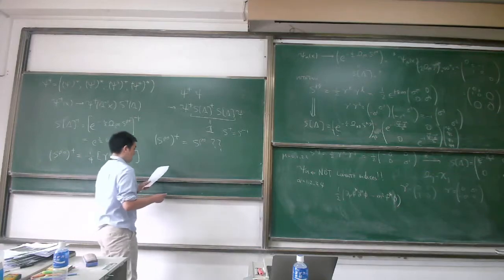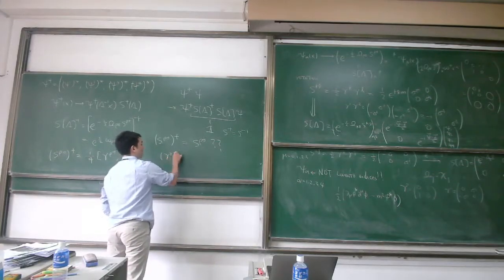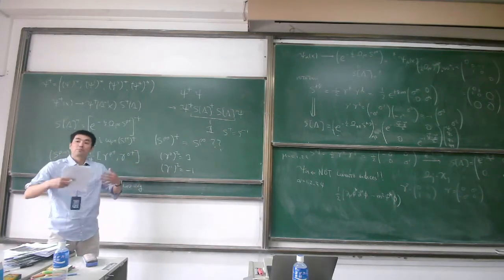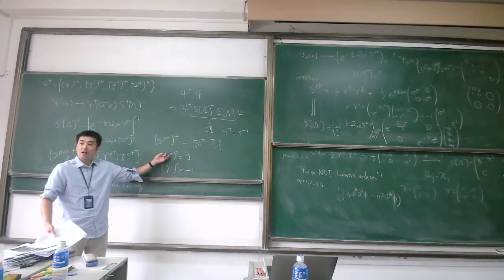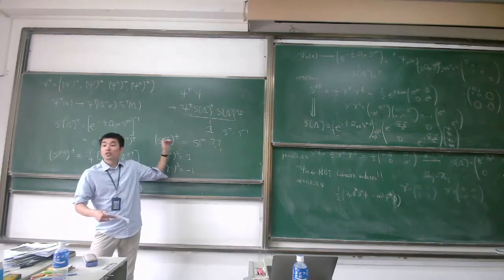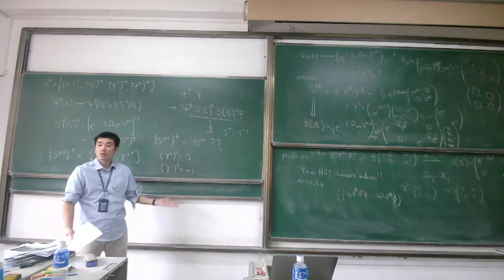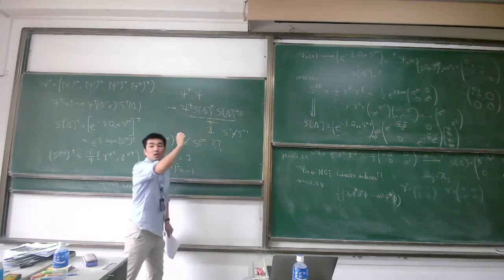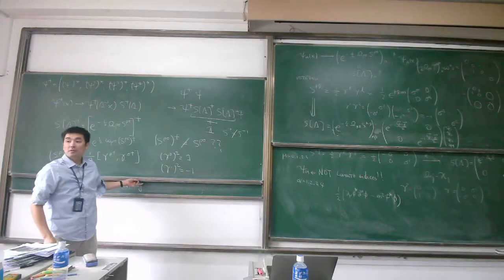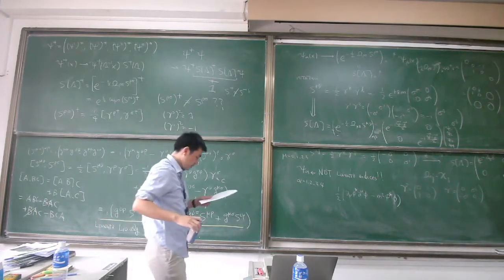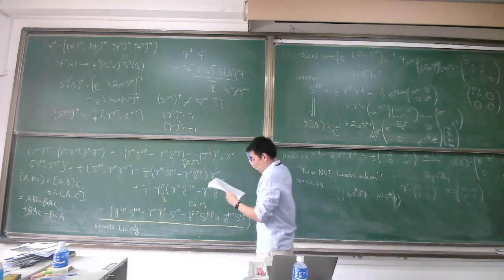However, we know gamma 0 squared is equal to 1, but gamma i squared should be minus 1. So the eigenvalues of the spatial gamma are purely imaginary, and gamma 0 is real. If you take a combination 0i, it cannot be Hermitian because its eigenvalue should be purely imaginary. Therefore this is not the case. Therefore psi dagger psi is not Lorentz invariant. But however, we can do the following thing.